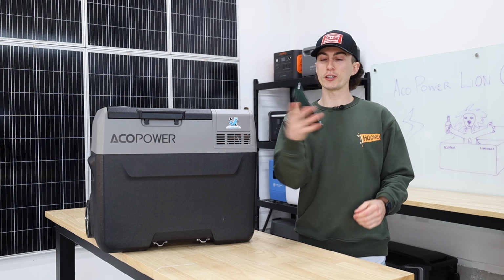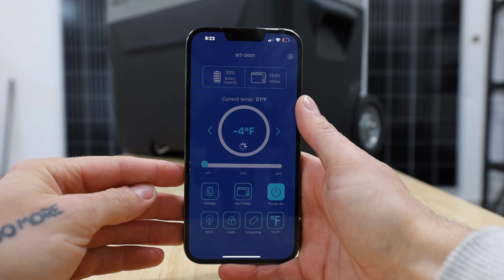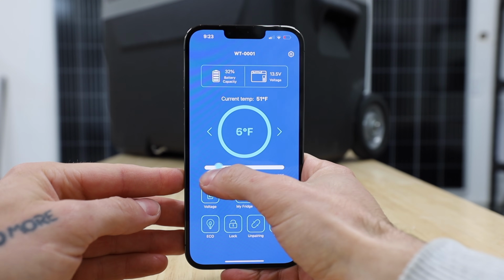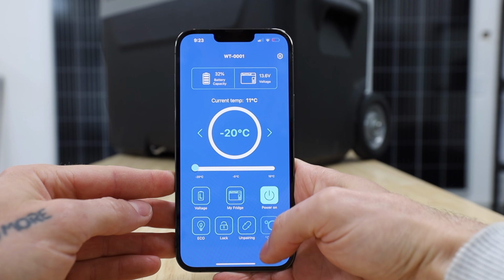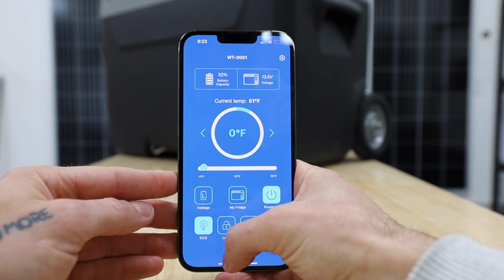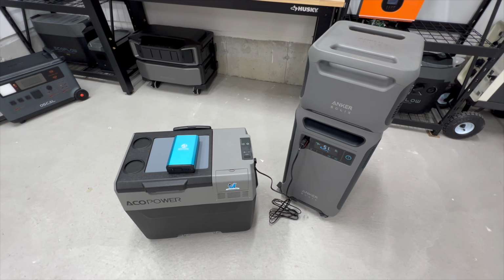And I also just think it's really cool that they have an app. A lot of companies that are not mainstream, their apps are dog water. And this is actually a pretty decent app. It doesn't let you do anything crazy, but you can go on there and adjust your settings and see what your battery's at and that kind of stuff, which is at the end of the day, all you really need to do.